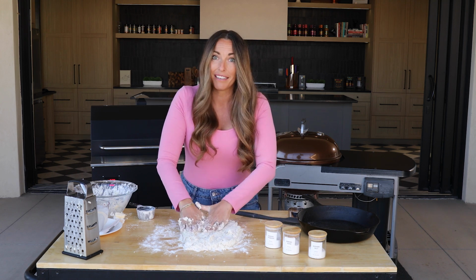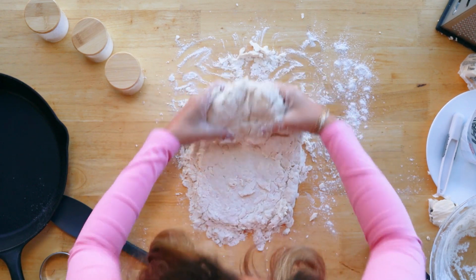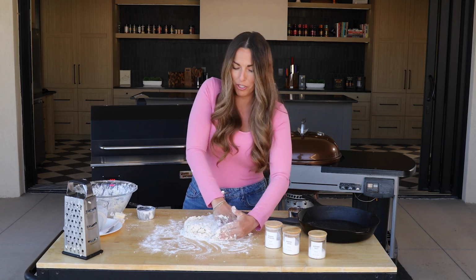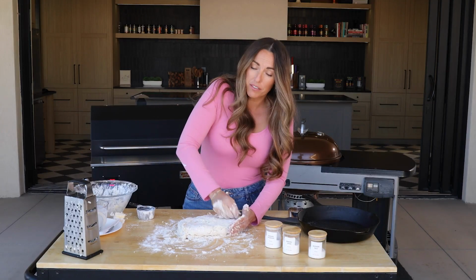This is definitely that. Work my dough into kind of a rectangle, and I usually give it a fold, and then I'll press and fold it out probably 3 or 4 more times, just like that. All right, we'll call that my last fold.